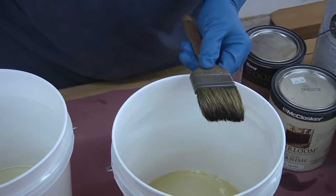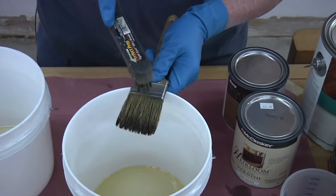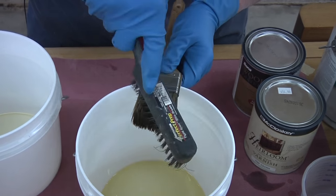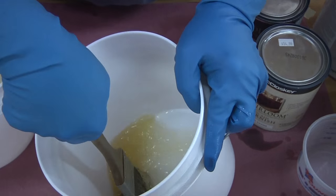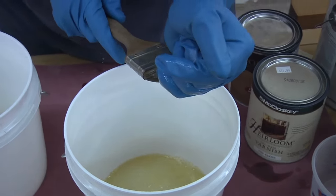Let's take a simple wire brush. Gently loosen up any of that dried material that may be there. Do the same thing again. Let it go back down into the heel.